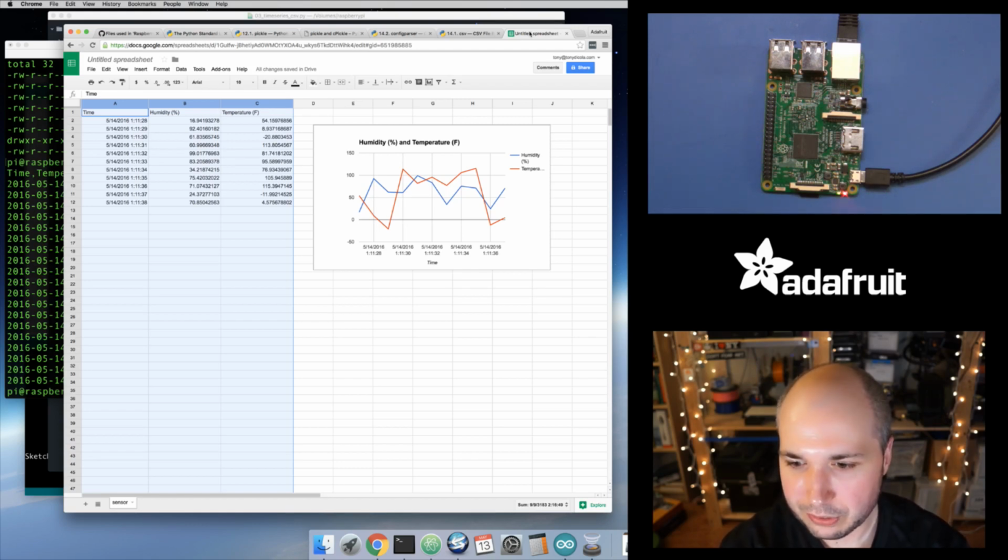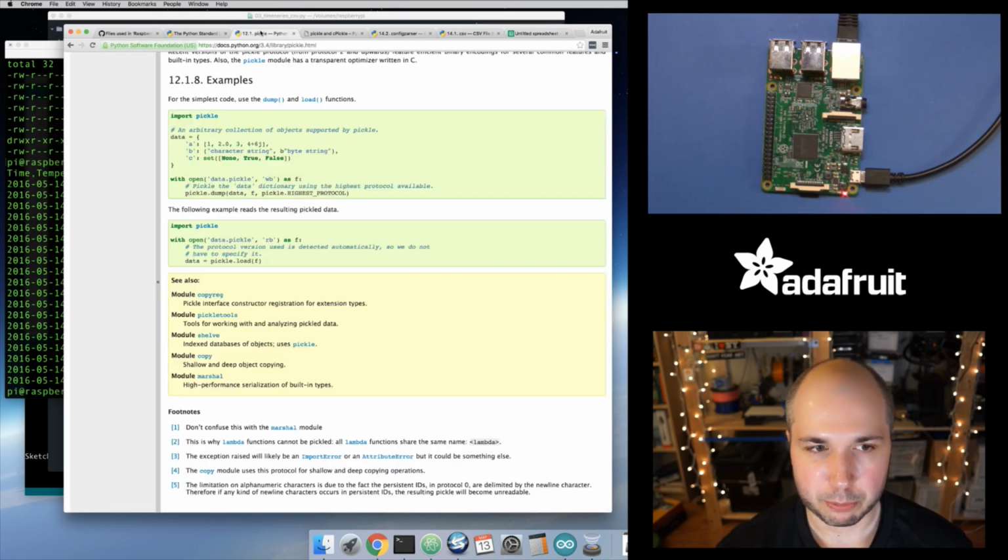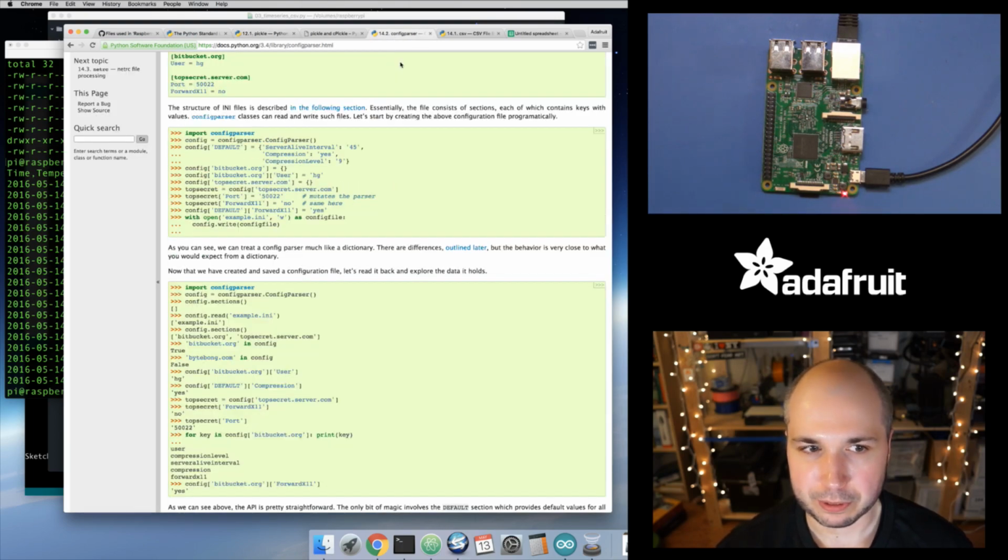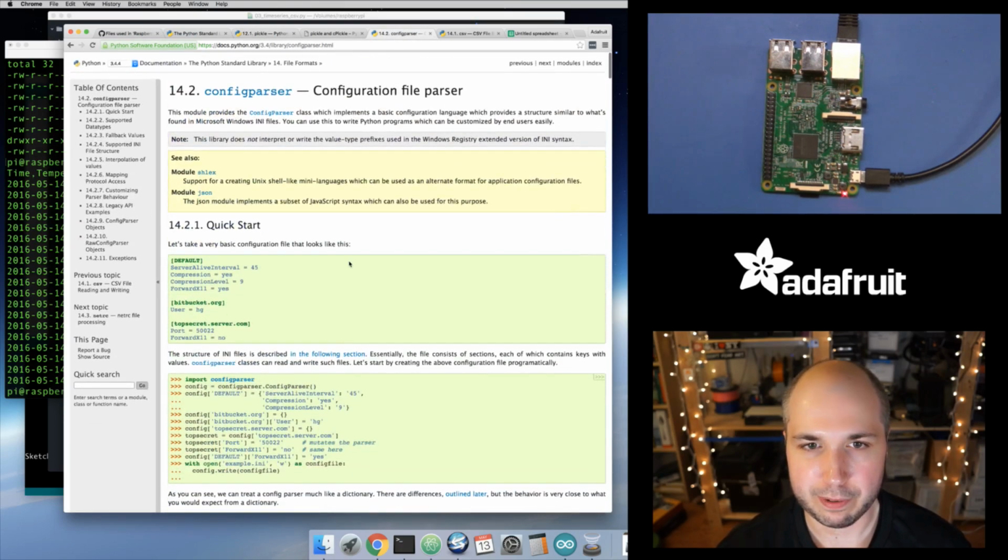If folks have questions, throw them into the chat, and I'll see if I can get to them. Like I said, I wanted to show a couple of different ways to store data, like your program state, and then also time series data, like sensor data in this stream. As I showed with the program data, for the state of your program you can use the pickle module, a great way to store Python objects, or you could use the config parser to use an INI style configuration file. And I talked about some advantages and disadvantages.